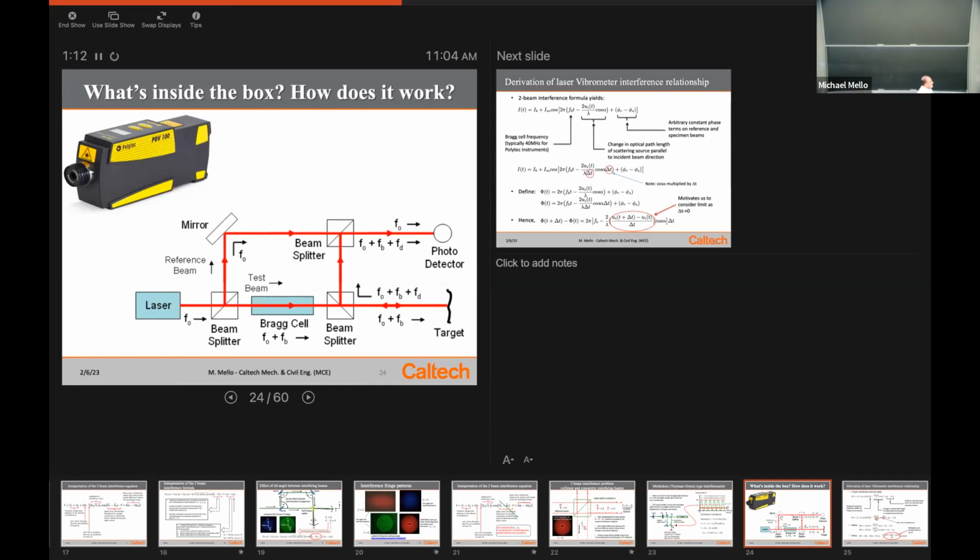Okay, now this Bragg cell was the magic behind how this device works. It was the thing we inserted in one of the beams that the other beam didn't have, and it placed a frequency on the signal. Whether our surface was moving or not, you ought to imagine that if you were to look at the output of this device with a Fourier transform, there'd be something like a 40 megahertz constant signal on that interference signal if our sample wasn't moving at all. Okay, this is what literally would be on there.